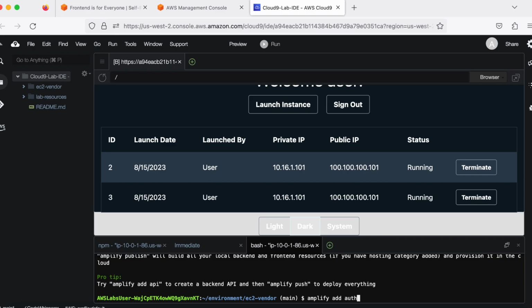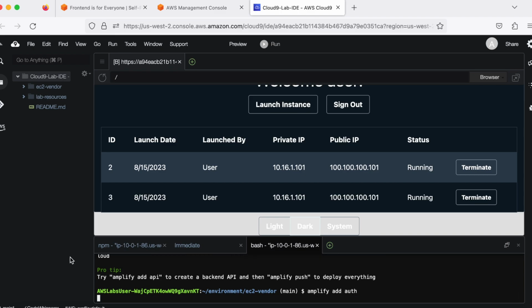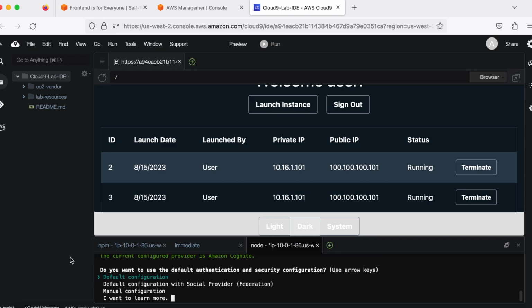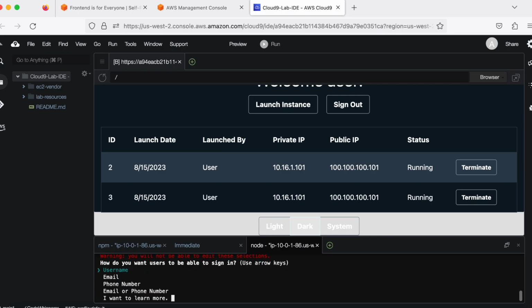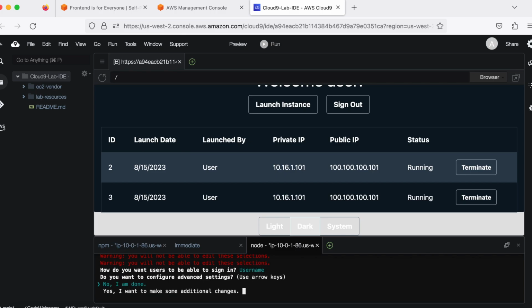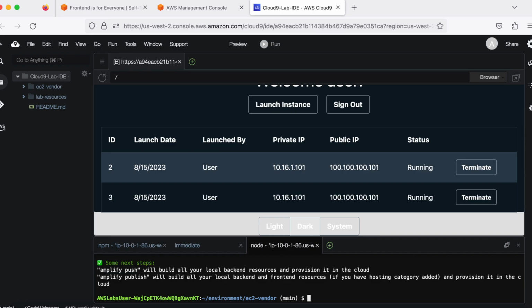Let's type in amplify add auth. Yes, I want to make changes. Okay. So Amplify will build all your local backend resources and provision it in the cloud.